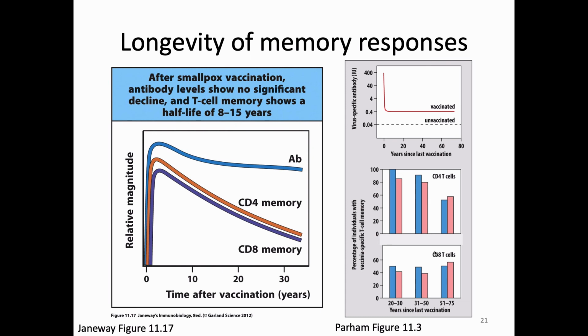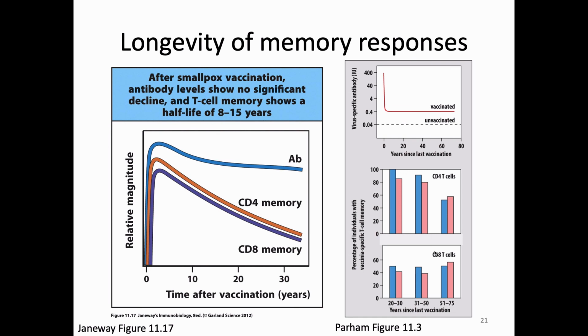So here we can actually look at people who got a smallpox vaccination. The smallpox vaccination has not been given in the United States since the 1960s. And smallpox is not infecting people in the United States. So if you have a smallpox secondary response, if you have IgG against smallpox, we know that's from your memory cells that have lived for a long time. And we can watch the antibodies to smallpox, the CD4 and the CD8 memory cells, decline in response to smallpox. And what you will notice is that more than 30 years after vaccination, we can still detect high levels of antibody, high levels of CD4, high levels of CD8.